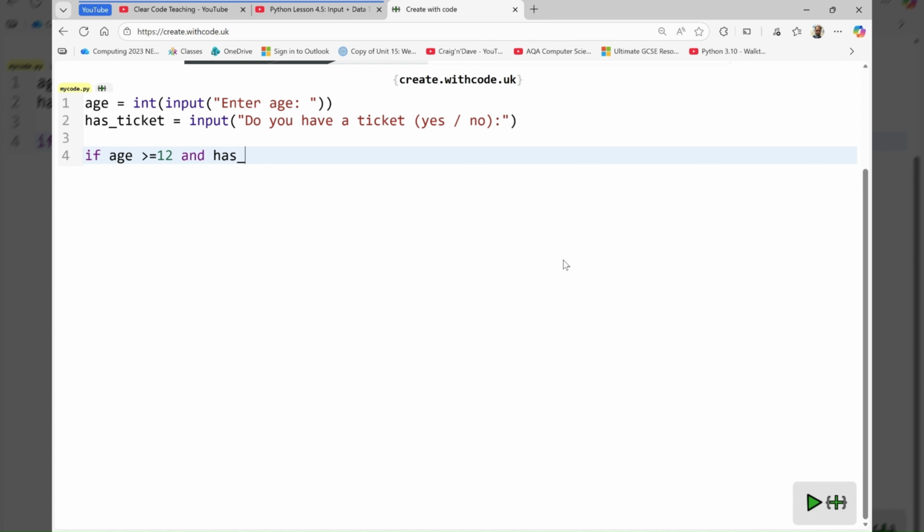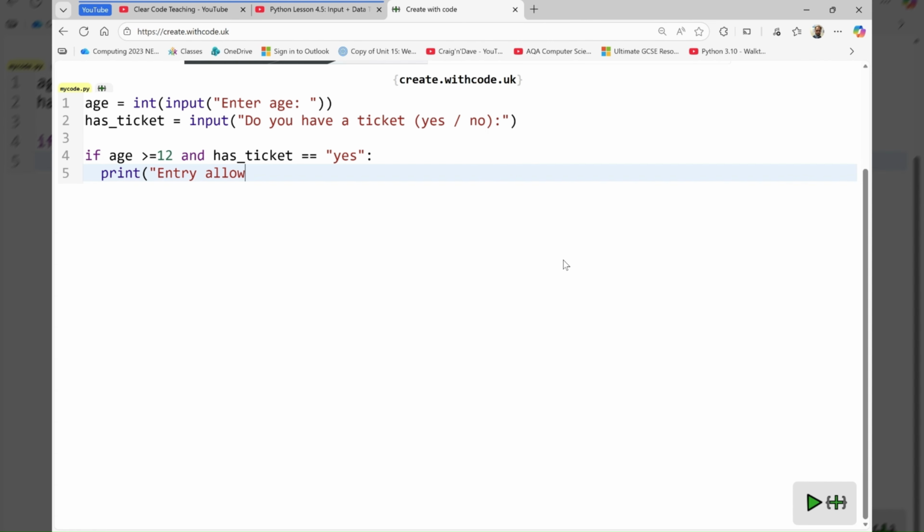And has underscore ticket equals equals. Double equals means directly equal to, and if has ticket is directly equal to yes, the word yes, colon, never forget the colon, because it creates the little indentation and we can print out entry allowed.